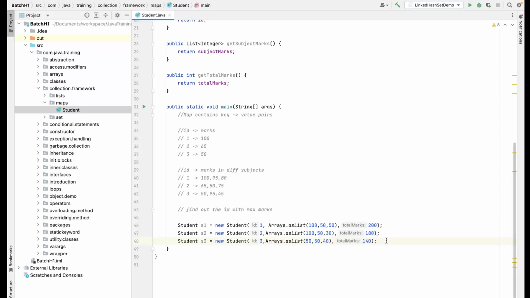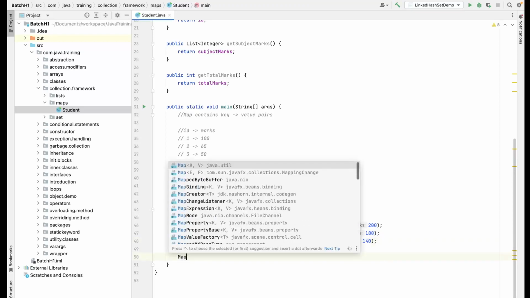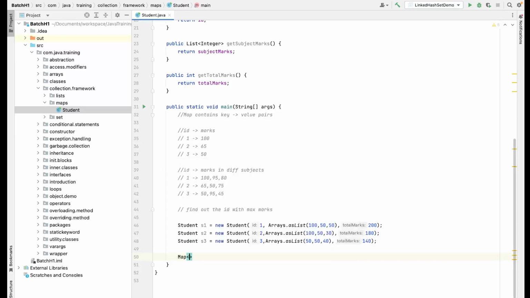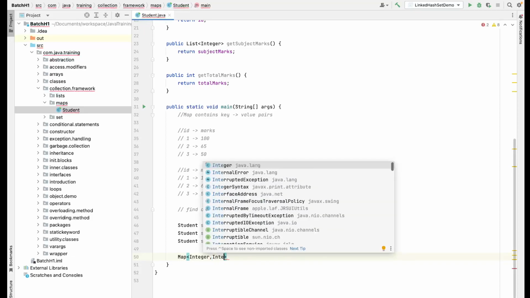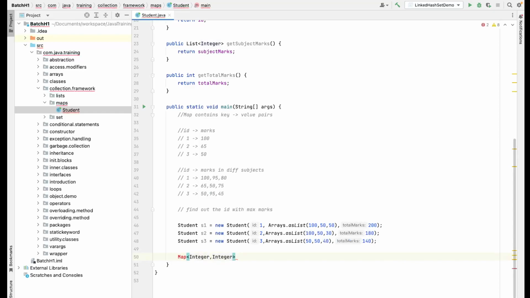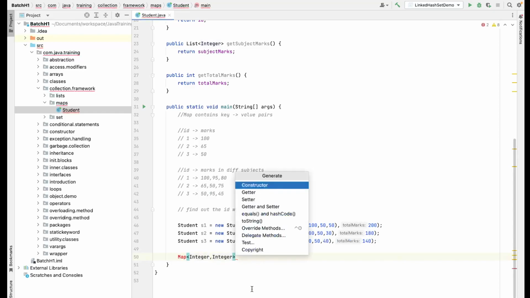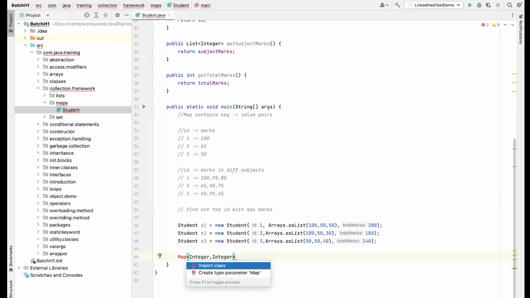Now let's see how we can utilize our map to create a mapping for this. Let's say I want to create a map, and I want to map the ID to the total marks. So what I will do, I will create one hash map.